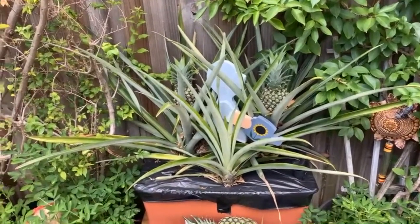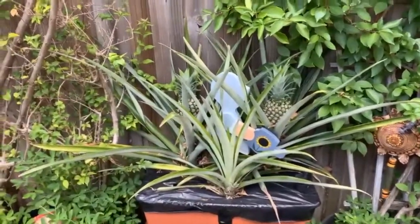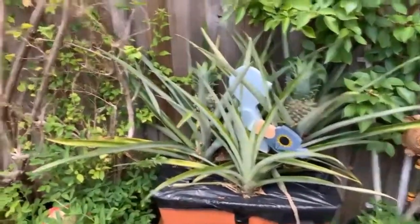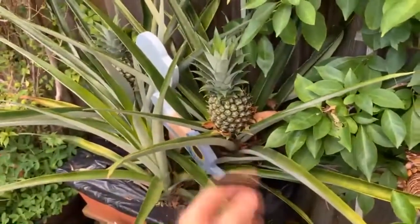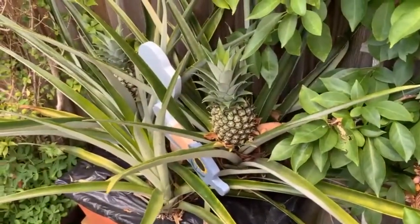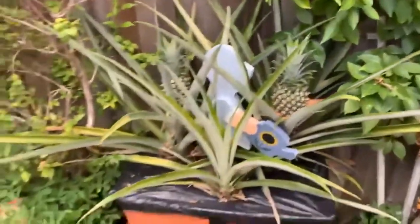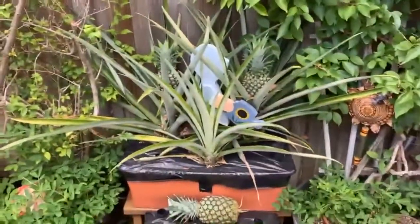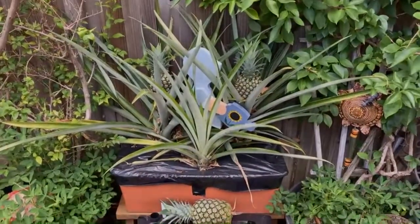They're quite decorative and they look nice in the garden. Ironically, these two twins in the back row have both borne fruit at the same time, so we are going to have some beautiful pineapples. And eventually when that turns yellow, I will cut it, cut off the top, and regrow it. So there it is from Penelope's Pineapple Garden, Tampa, Florida, Growing Zone 9B.